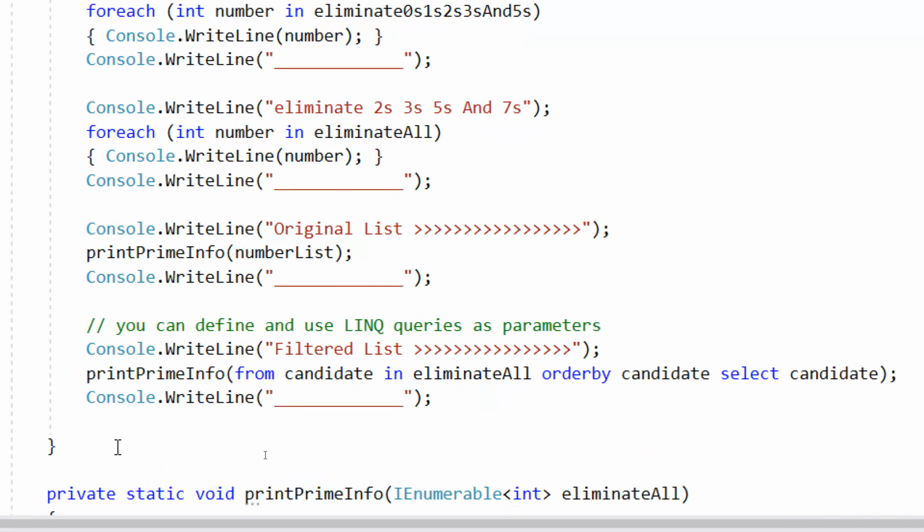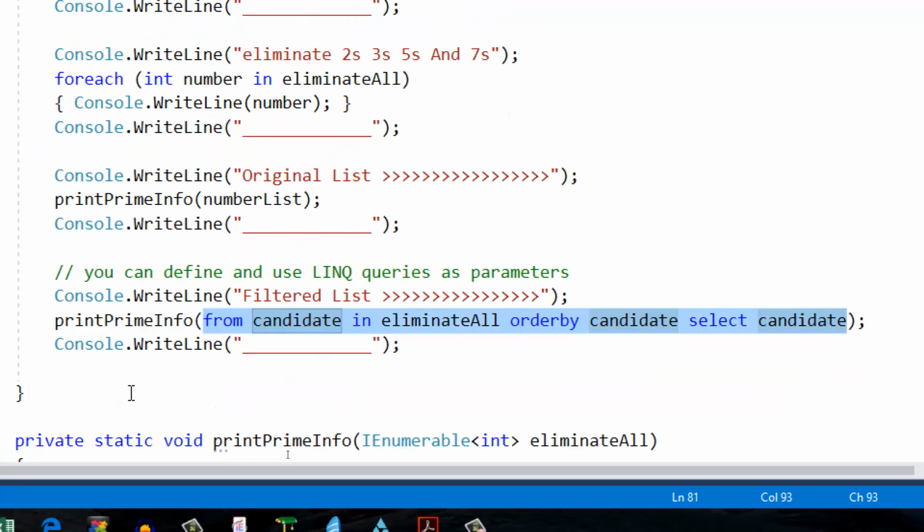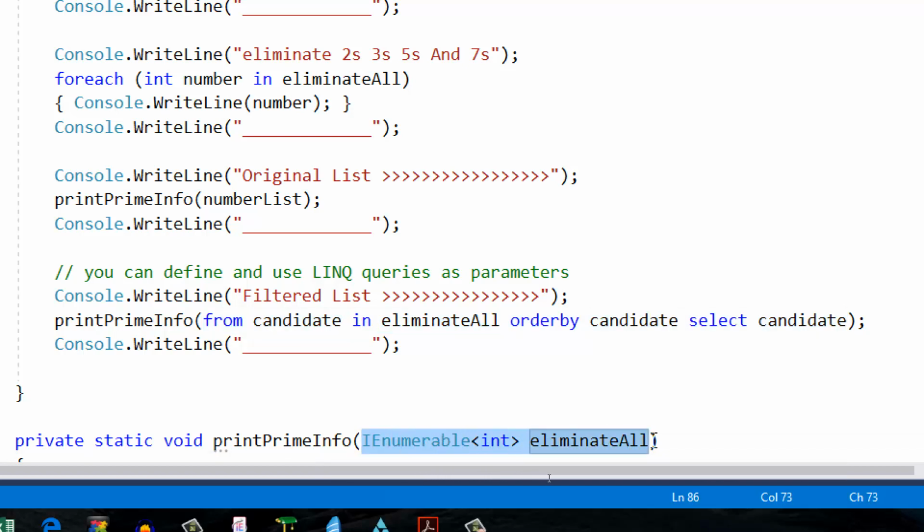And then finally, for this example, notice that we can actually embed a LINQ query as a parameter. In other words, the highlighted code there itself is a LINQ query, but because it generates a data structure, just like the other LINQ queries did, we can actually use that itself as a parameter. So you'll notice this is where it's actually passed. This is the declaration of the method itself. And it just has to be something that will match IEnumerable of int.